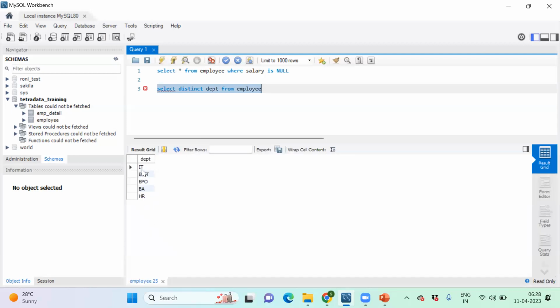Only the distinct values should appear over here. It should remove the duplicates. This is the usefulness of DISTINCT. IT, BPO, HR and so on. Those are the different departments that employees belong to.